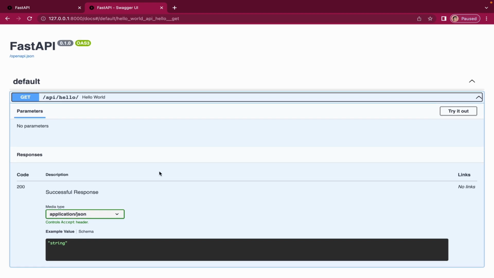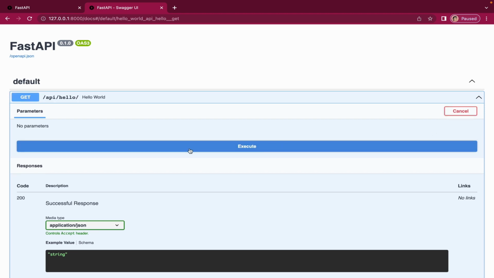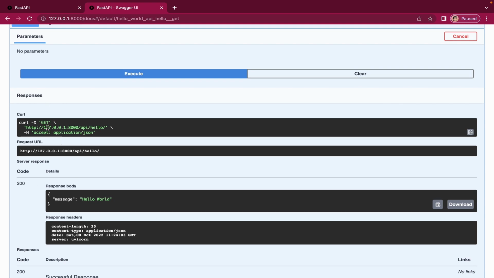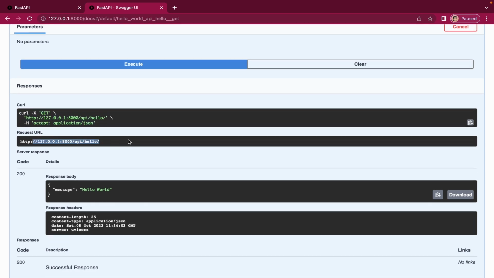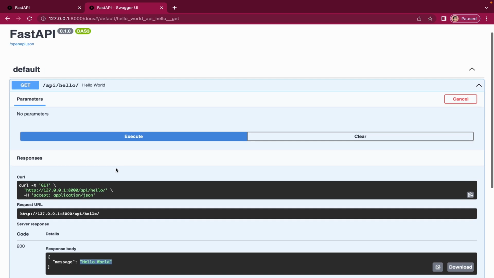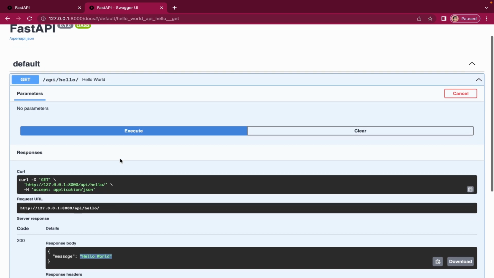And when I say GET method, I don't mean a method in the sense of Python. I mean in the sense of HTTP. All right, then we have the option of trying it out. So you can click this Try it out button here, and then hit Execute. Below you can see the curl command if you want to try it out via your command line. You also see the URL it hits, so in this case, port 8000 with the API endpoint that we defined. And then our response, which was exactly that: message, and then hello world. All right, so that's pretty much our endpoint running.